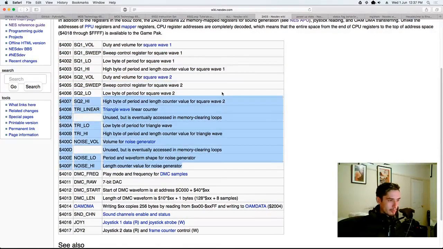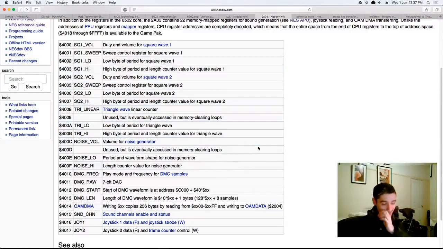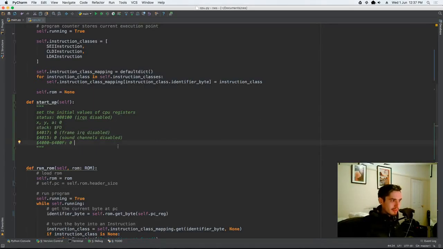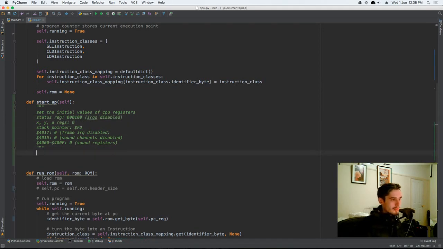So this is what we're going to have to worry about more when we're implementing the APU, but that is definitely not going to be anytime soon. So we'll call these sound registers. And really we're setting the stack pointer to this, we're setting the regs to that, and we're setting the status reg to that. Cool, so let's do that.